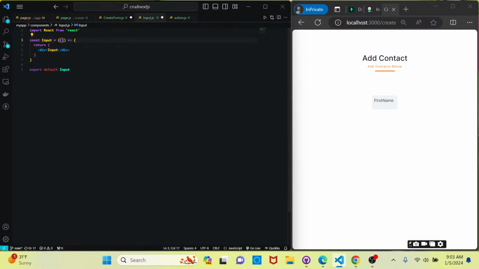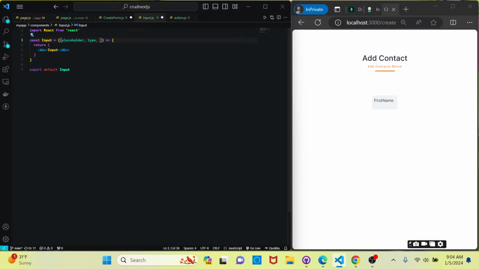And we're going to make this a reusable component with props as well. So I want to pass some information to it that I can use to make it unique throughout the application. The first thing is going to be a placeholder. A type, because we're going to need to change the type.